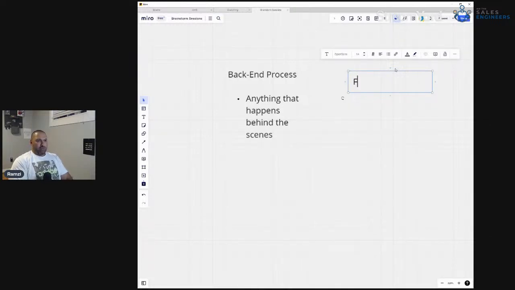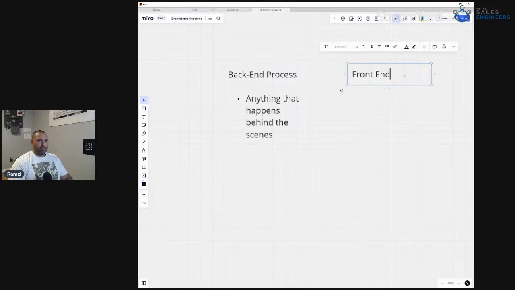And then you have the front end process. And when you're talking about it in terms of a website, front end is what the customer sees. It's not the UI, but well, it's kind of, as far as I understand it, the UI. The front end is 8 p.m.? Okay, same time as here. I didn't know that. The front end is anything that's customer facing.